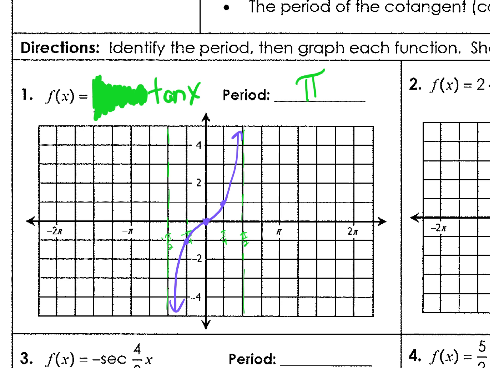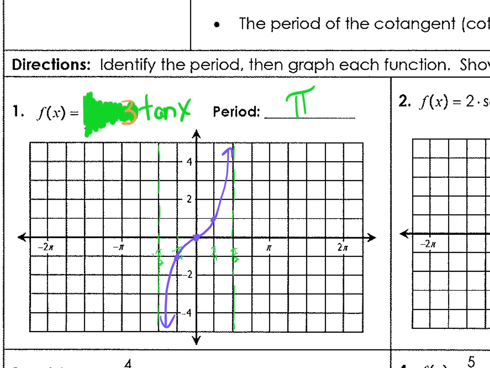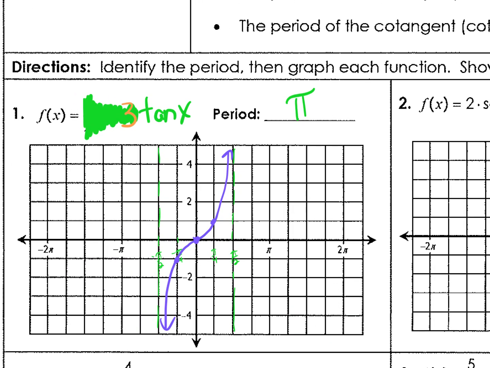What does amplitude change look like? Amplitude change, if you've got this in your notes somewhere, if you go back and look, but let me add something here. If we had a 3 out front here, Luca, remember at pi over 4, instead of just going up 1, we're going up 3. And so then we would go down 3 here. So yeah, remember it kind of stretches it out and makes it less curvy. And that didn't get drawn in there very well, but you can kind of see.